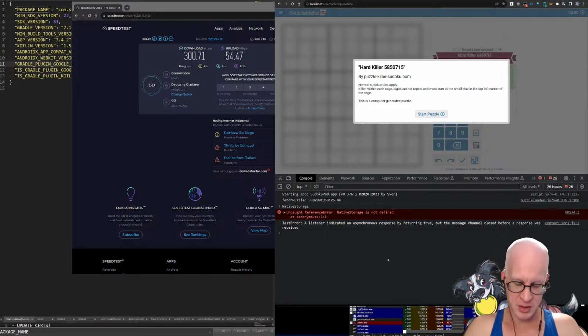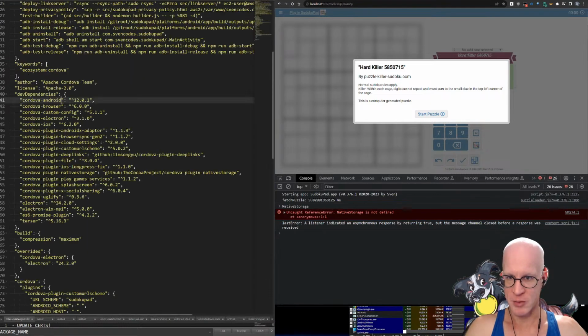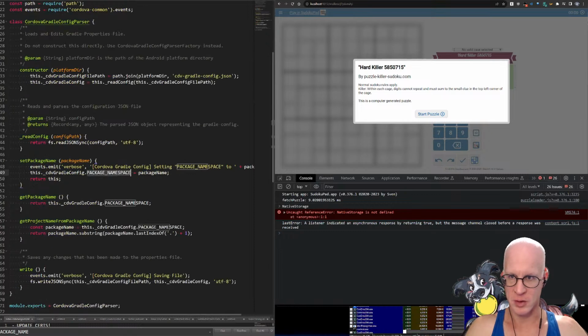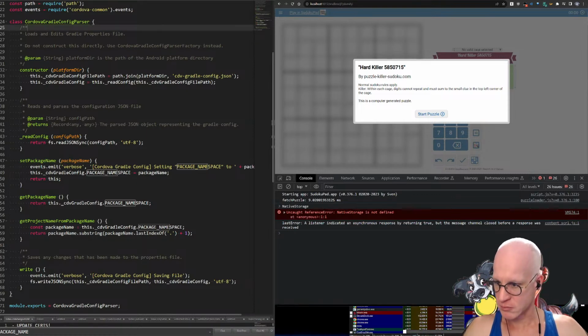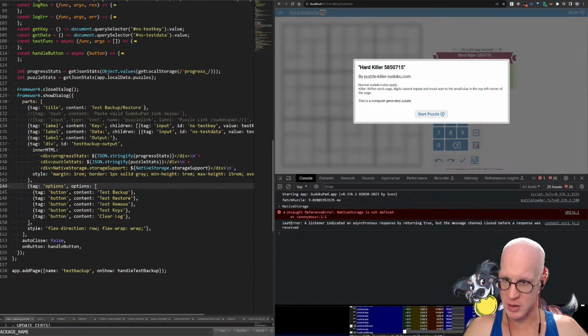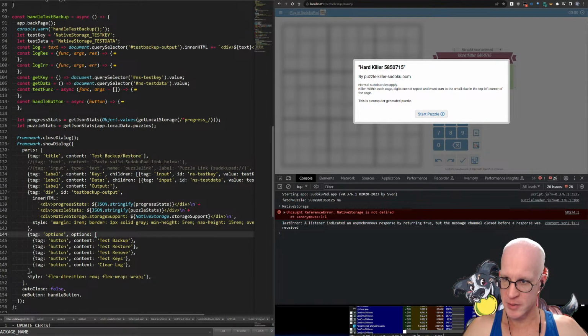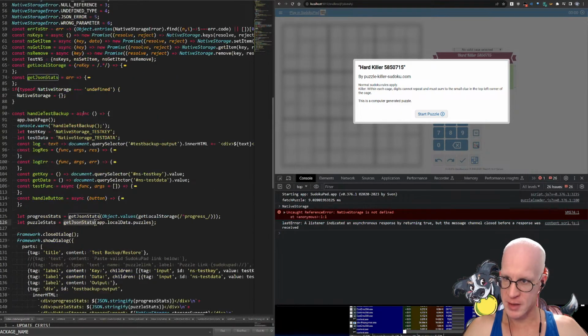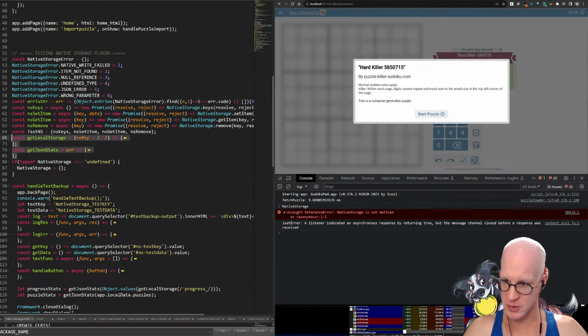So if I go here and run that little bit of code that we had earlier for getting the stats. I'm going to have to look at the code. What do I call it? We have the get stats and the get local storage, right?